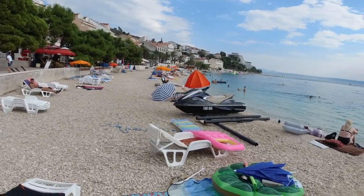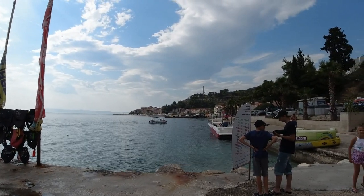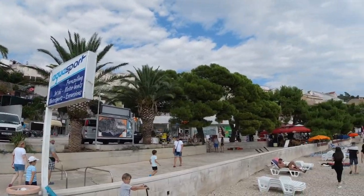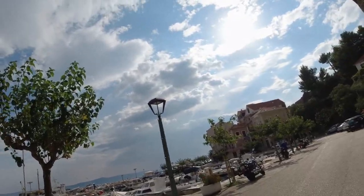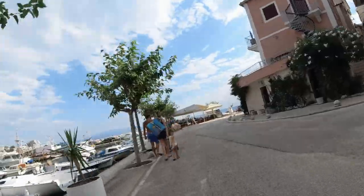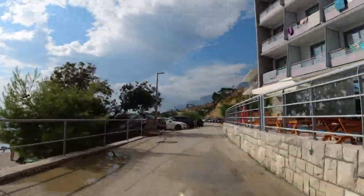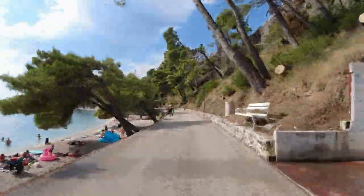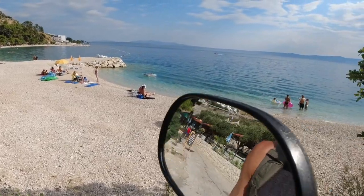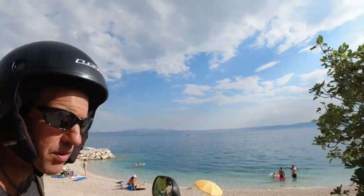A nice beach here. You can see puddles of water. I guess it was raining here earlier. But I saw another beach from the road around the corner over here that looked really spectacular. So we're going to head down there and check it out. It was kind of away from the town and the restaurants and everything. All right, I'm going to try to one-hand it and drive while filming. Let's see how this goes. And I think this was the beach that I was seeing from up on the road there, but the road keeps on going here. The main highway was up there, and so let's poke around the corner and see what there is.